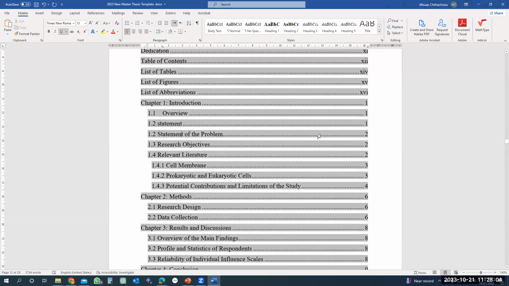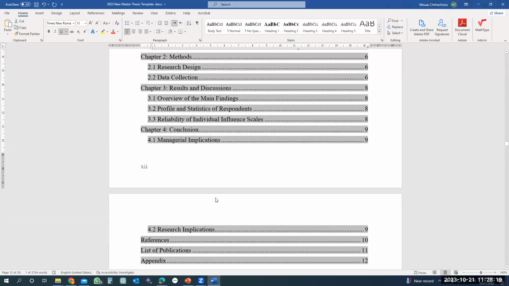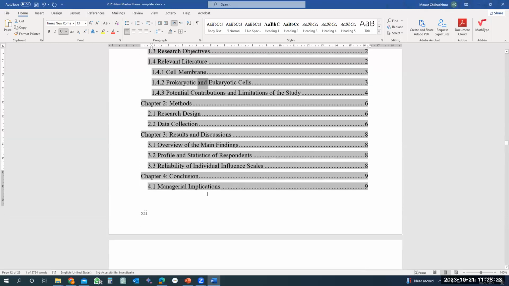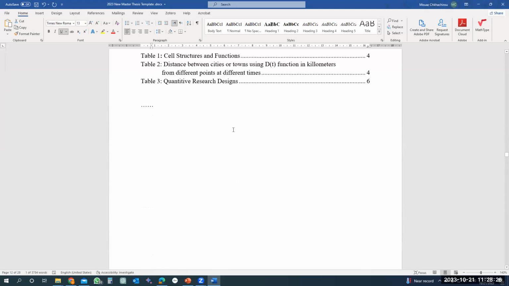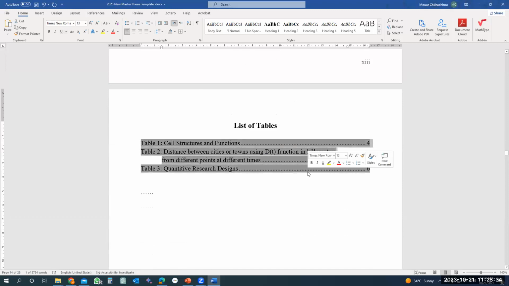It should be consistent throughout all the subheadings and headings: the first letter of each word, except the conjunction words like and, to, the, in, and of, which are not necessarily needed to be capitalized. All right, the same case applies to the list of tables. For the list of tables, it's okay not to be capitalized. It's up to the student.